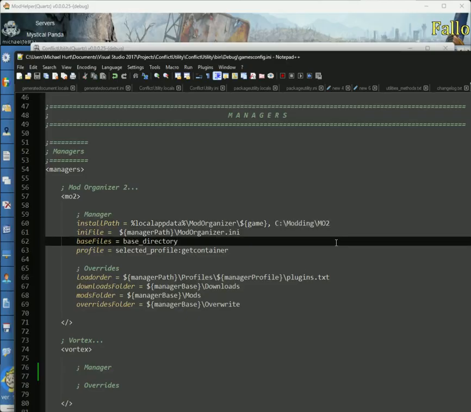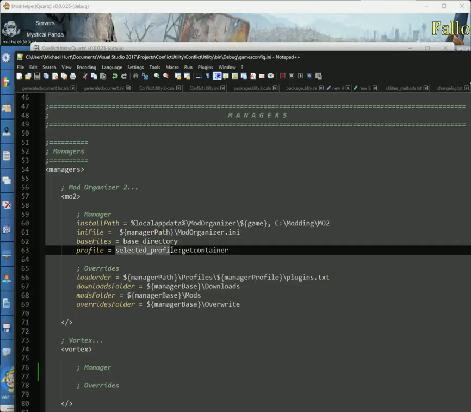Now, one thing I just thought of as I'm doing this: I don't check to see, but I do access the Mod Organizer configuration file. I do load that because I need to get the base directory if that changes, because if you notice, there's the base directory keyword for the base files. And then there's the selected profile. This is necessary to determine how to handle this data record, because I think he's got them under a byte array. I just need the string.